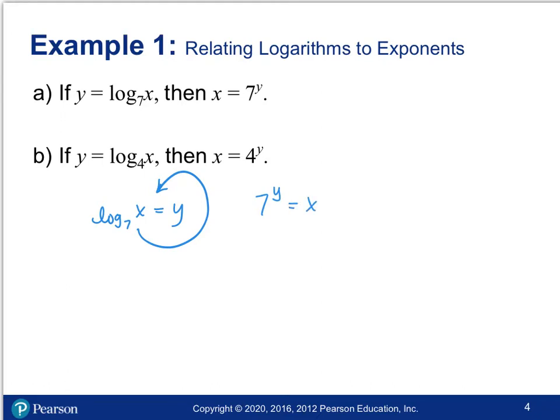I know it looks a little confusing because it doesn't have numbers in there right now, or at least not enough of them, but that is the form of how you set it up. So like on part B, if you had log base 4 of x equal to some number y, then you write it like that. You do a little loop-de-loop. So 4 to the y power is equal to x.